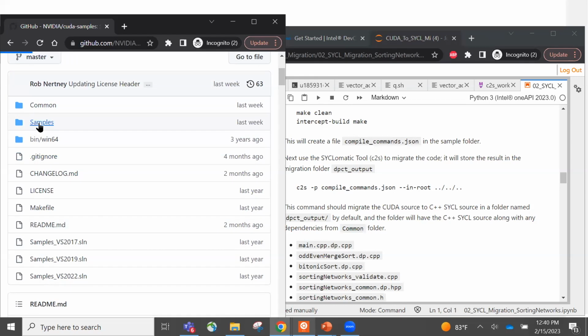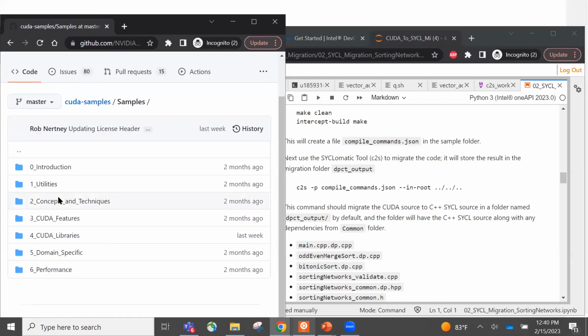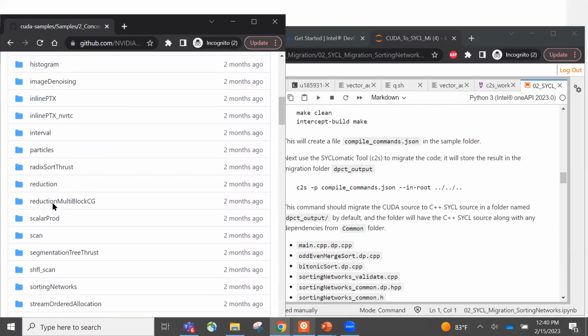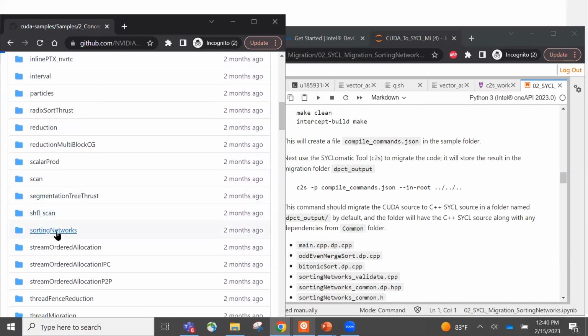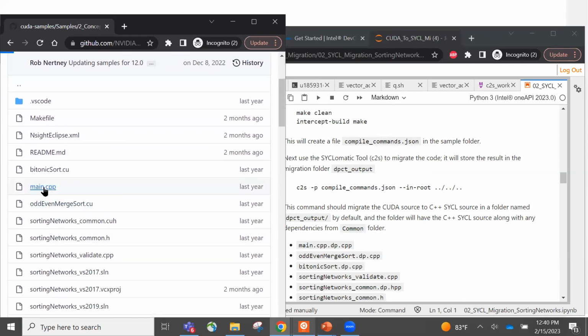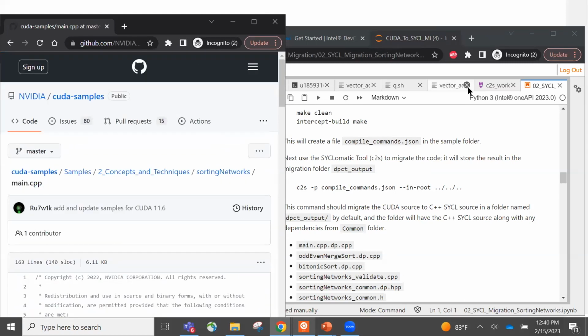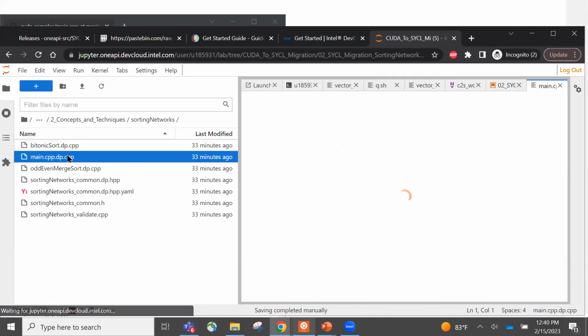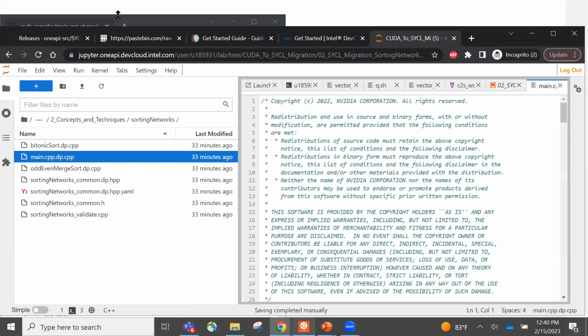The project that we accessed is sorting networks, which is right here. So let's click on main.cpp, and here we'll also access the migrated file, right? Now we can do a side-by-side comparison.